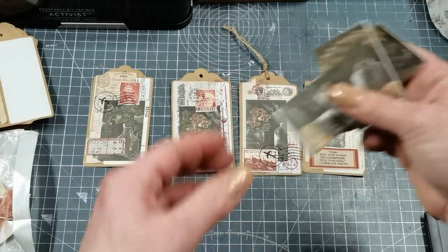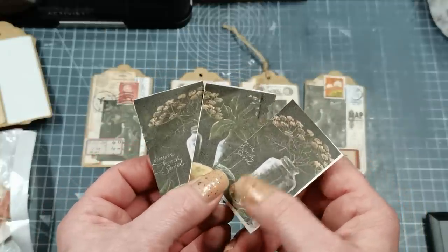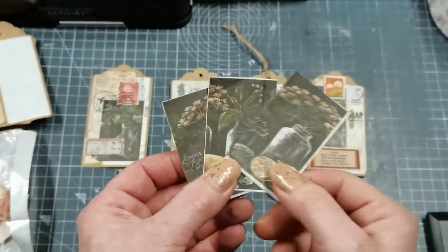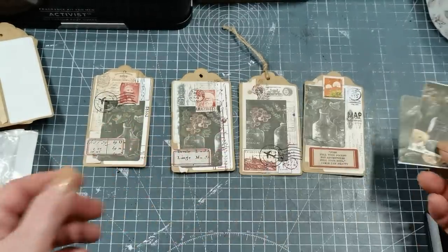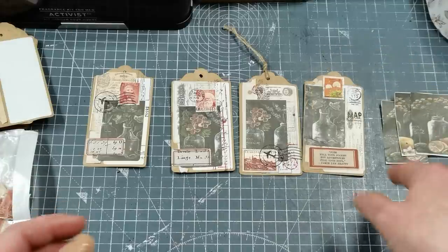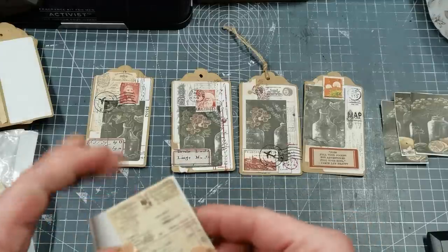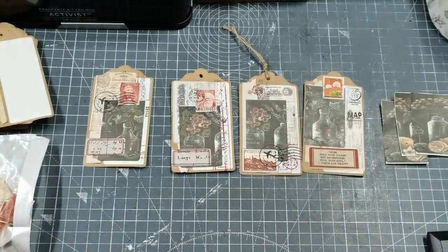I'm using these, I'm not sure how you call them, like still life. Those paintings, I think it's called still life. So I've got these stickers. They will be on my Etsy soon. And I also have stickers with vintage letters. They will be on my Etsy as well.